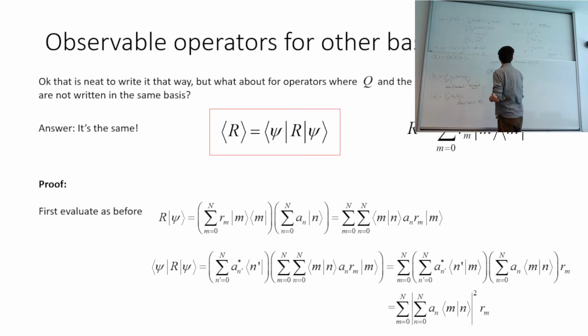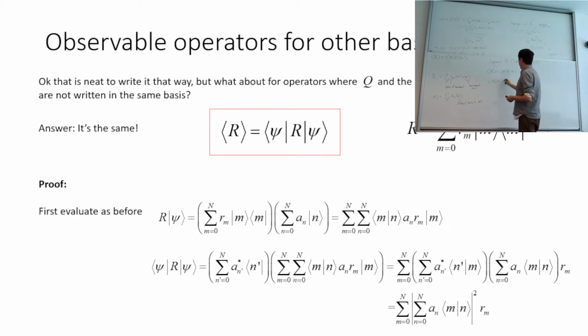Okay, so let's just evaluate this thing. Well, we've got psi, we've got R, so let's just go for it. This thing is basically like row vector, matrix, row vector. Basically that's what's happening in here. This is the ket, this is the bra, this is the operator, so we can do this in any order. You could do this times this first, or this times this first. Let me just do this part first. So let's calculate R times psi.